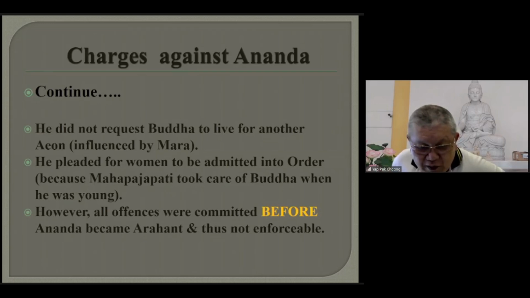Also the incident during the time when Buddha and the monks traveled from Vaisali to Kusinara, the 3 months they made, according to the Mahaparinibbana Sutta. During that time, one day Buddha told Ananda, you see, that if you requested me to live longer, I can live for another eon. Why not? But Ananda, 3 times, Buddha hinted to Ananda, but Ananda did not request.